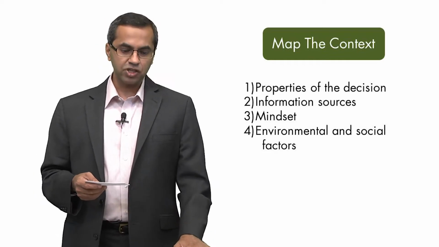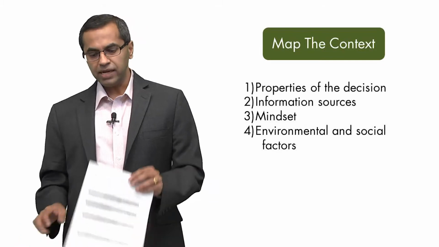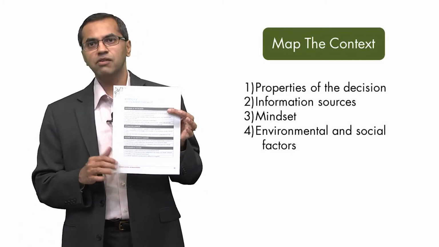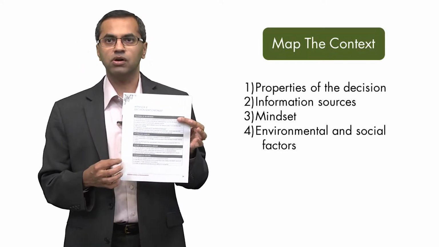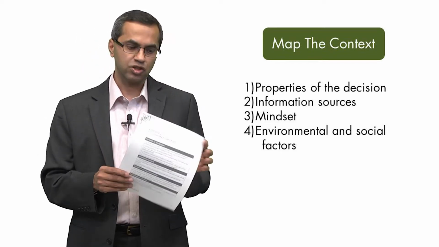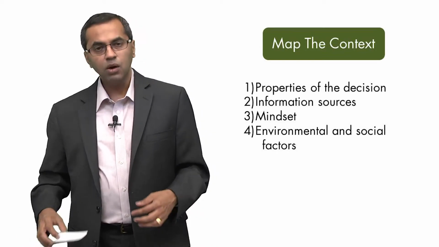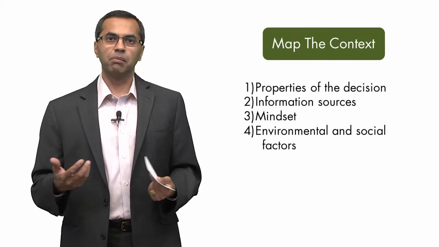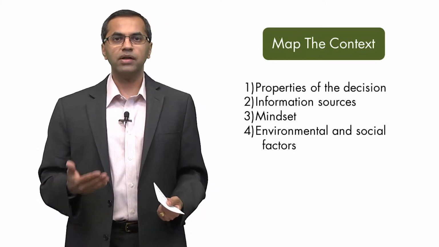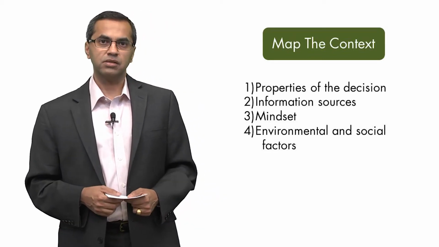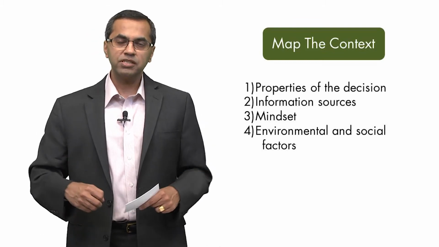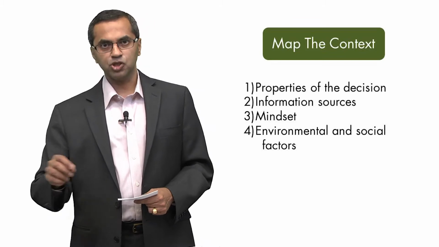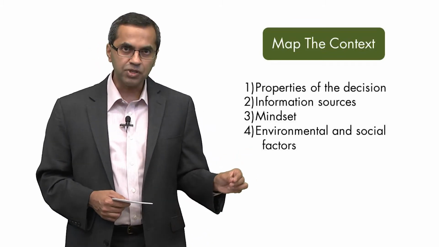As part of the PDF version of the guide I just talked about, an appendix in that guide gives you a simple form with a checklist for the kinds of things you need to make notes on when you audit that decision-making process. What are the properties of the decision to be made itself? Is it a simple binary choice, yes, no? Or are there multiple stages in that decision? Are there many options from which the person needs to choose, or are there simply 2? Are there simple choices, or do people need to make judgments on a continuous scale?